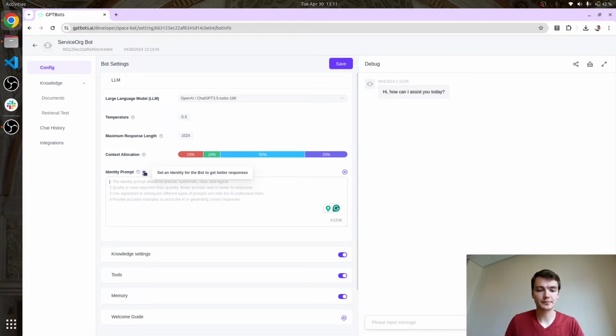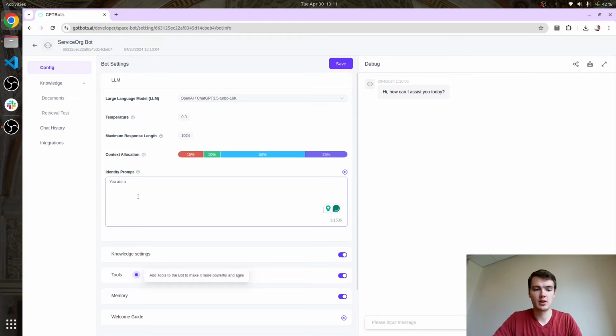So the identity prompt here, we can set an identity. And basically, we're just telling the bot exactly what it is, what it's supposed to be doing. And so really, this is where the magic happens, because this is where we're telling our bot who it is and how it should act. So for instance, we should say something like, you are a customer service bot that helps people know about the company's pricing, policies and other useful information. And now obviously, if you have more info on how you want your bot to act, you'll have to put down just a lot more info here. But since we're kind of just making a general bot to practice, that's why I only used one sentence.